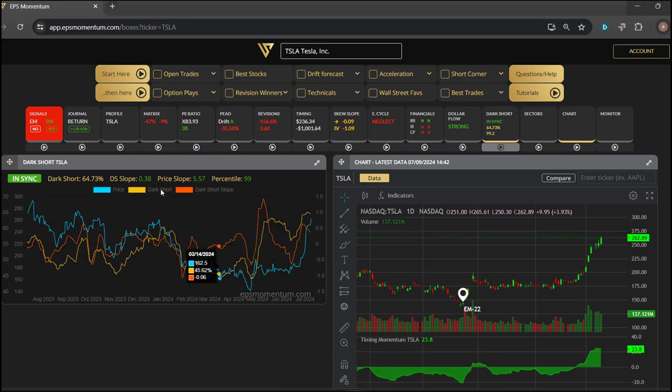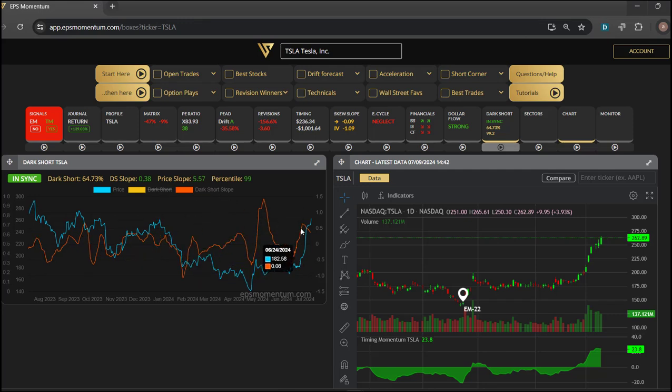Actually, let's keep the slope. But let's look at the slope 10 days and the slope of the blue line and the red line. You see they're both in sync, rallying up on a 10-day basis. What does that mean? Well, that means that there's a rally and they're both heading north in that rally, and everything's perfect. Great. But it could be useful to look at it in a way of that slope pushing the rally up or down, but also in a divergence way, meaning the slope is leading the price.